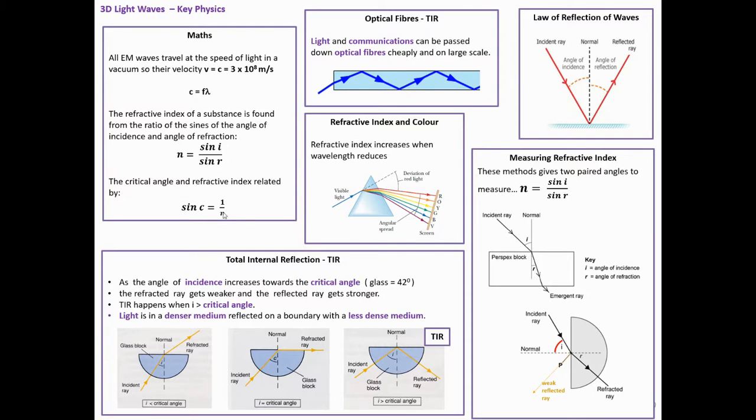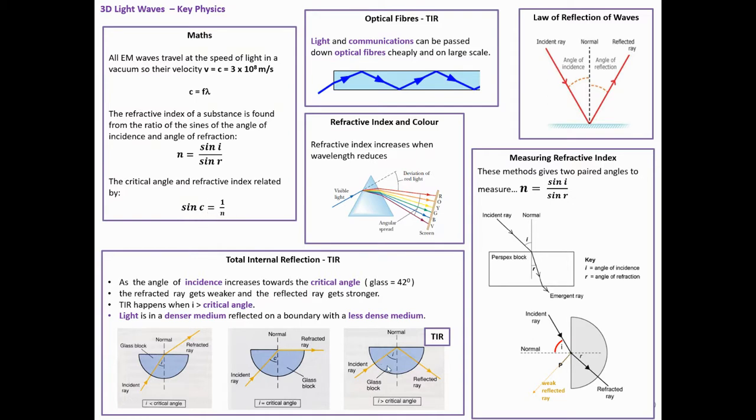Now there's something else, the formula for the critical angle, which is sine of the critical angle equals 1 over n. We've got this really strange situation where, if you look at my pictures at the bottom, we've got an incident ray coming in at an angle, and when i is less than something called the critical angle, the ray will be refracted out the back. But as I increase the angle towards the critical angle, you can see how the refracted angle has moved across, it's got wider. The refracted ray will graze along the edge of the boundary between the prism and the air. That is when the formula simplifies to this. So if I know what the critical angle is, I can work out n for the prism.